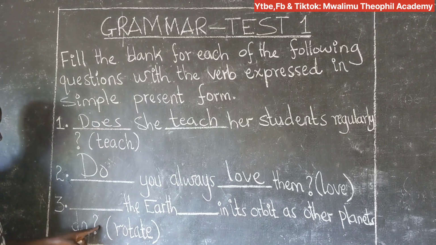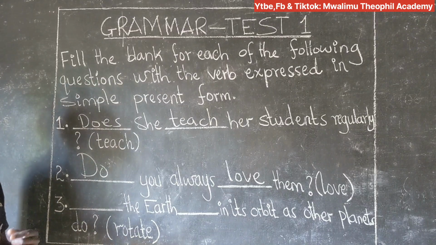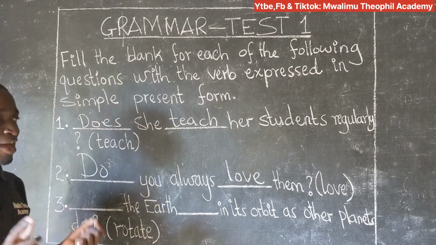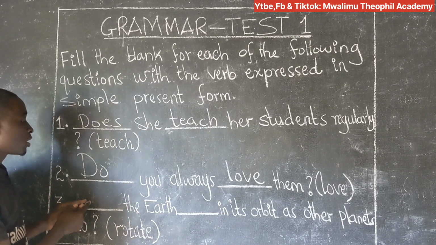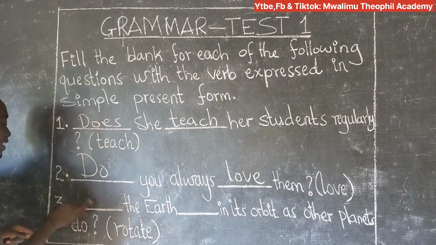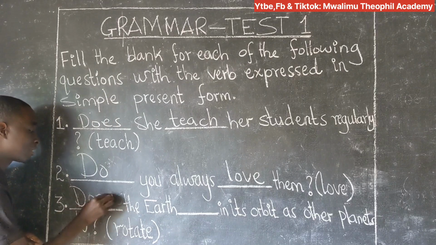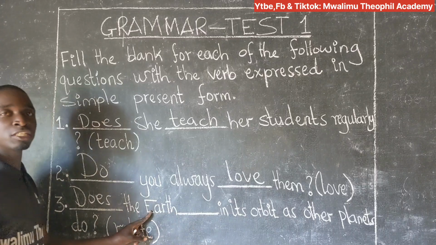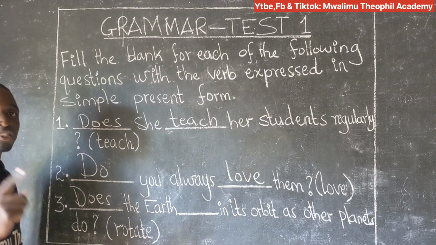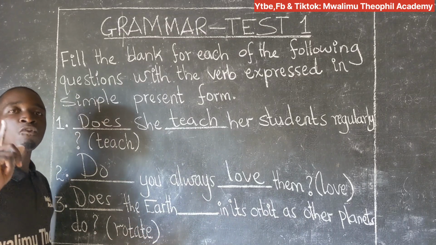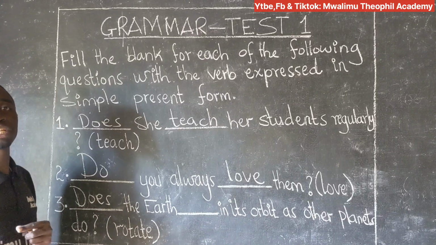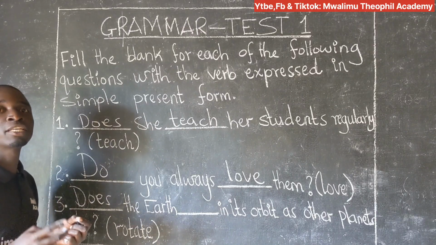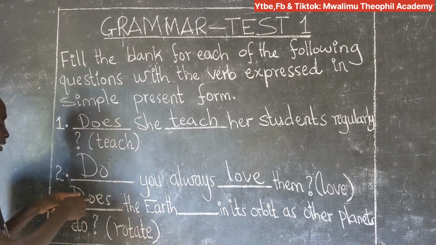Also, this ends with a question mark, so it is an interrogative sentence. If it is an interrogative sentence, we have said it should start with do or does. Now, are we going to start with do or does? Here, we start with does. Why? Because the noun after does is the earth, which is single, meaning one. So for the name of one object, the name of a single person, or the pronoun he, she, or it, the helping verb to start with should be does.